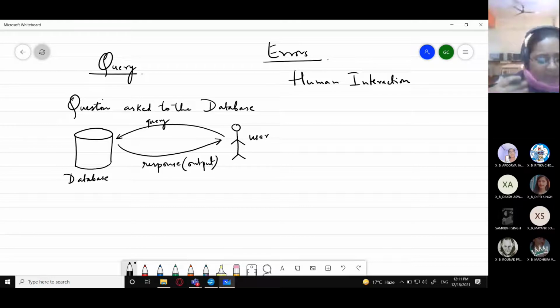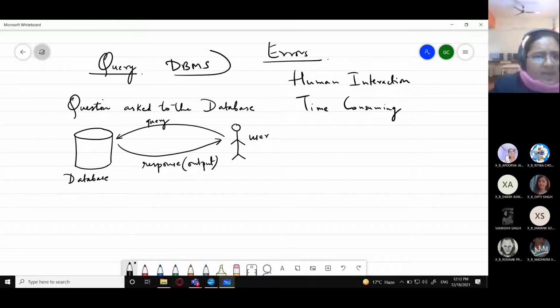When humans are doing something, they will commit errors somewhere or the other, and it is also very time consuming. As we have already seen, it takes a lot of time to summarize and process the data. But when it comes to a DBMS, most of our task is automated. We are doing this digitally. It's a digital or electronic record keeping system. Hence, it has advanced methods of maintaining, managing, organizing, as well as manipulating the data.